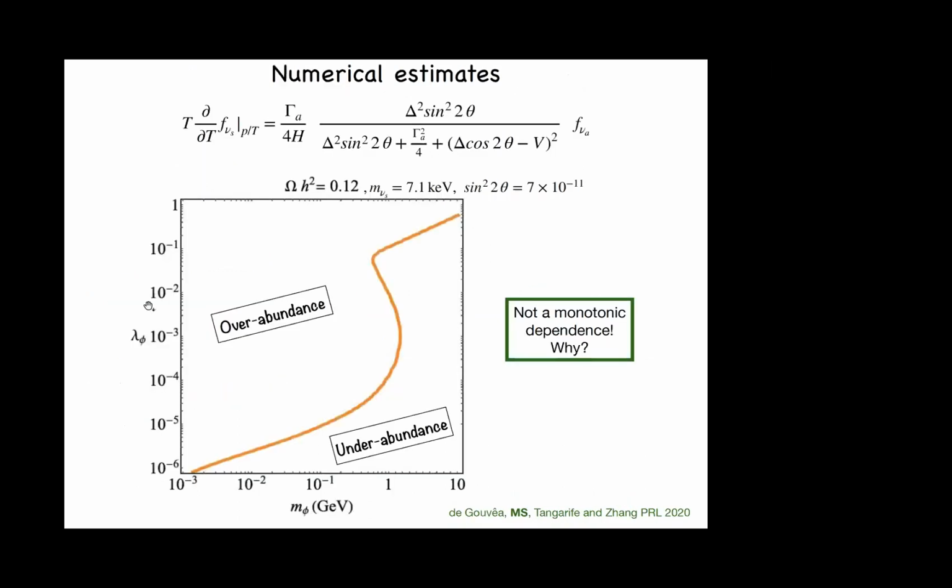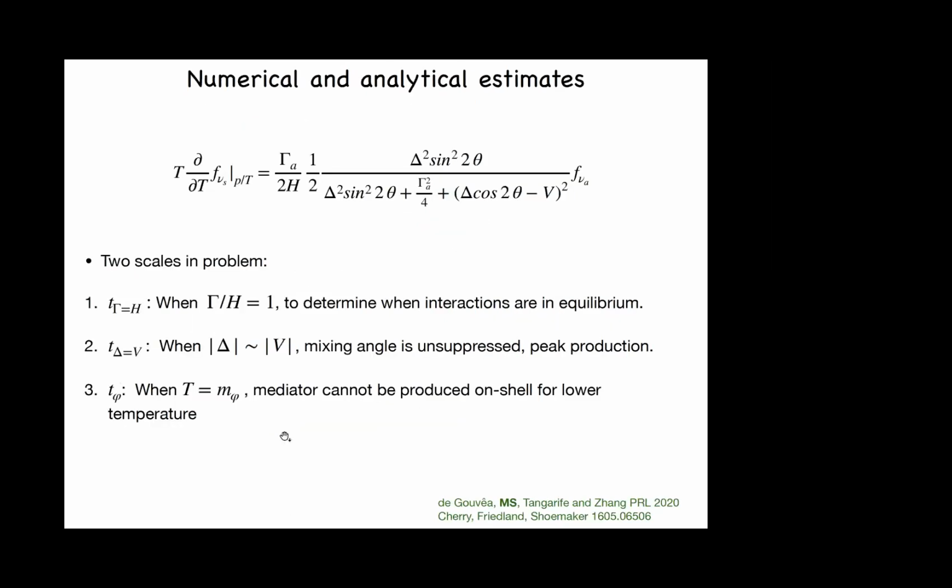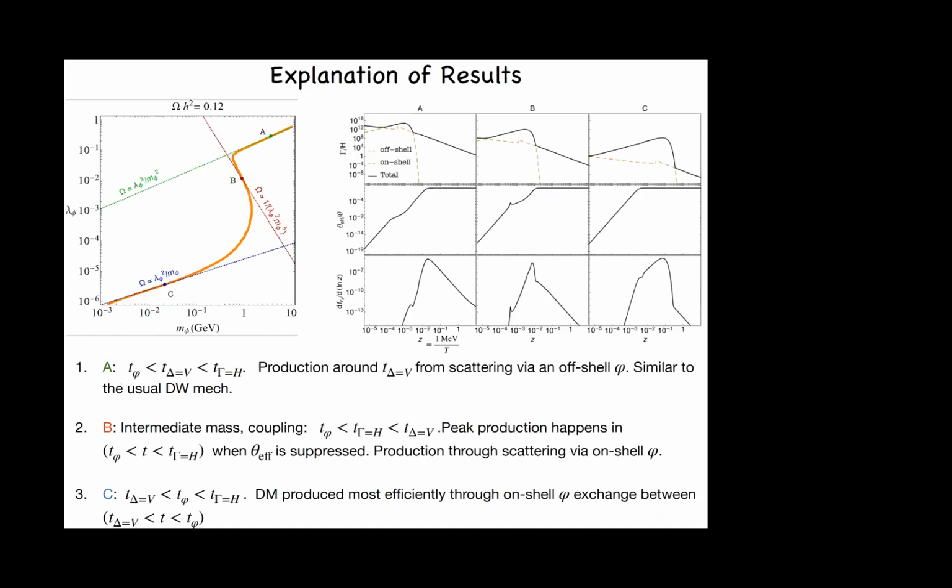And it turns out that the different shapes of this curve essentially correspond to different hierarchies of these three time scales. Let's try to understand them one by one to see if we do understand these three shapes carefully. So the first part, let's look at a point on this curve, this point A. This essentially corresponds to a heavy mass and a large coupling limit. It turns out that this is nothing but the Dodelson-Widrow mechanism, which is amped up.